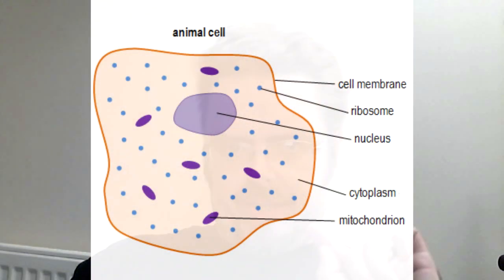Interesting, that, isn't it? And it's not the only thing in the cell that has compelling evidence for evolution wrapped up inside it, as you'll find out if and when you go to A level. And I might mention it again when we get onto the genetic stuff. So, now, last but definitely not least in this case is the nucleus.